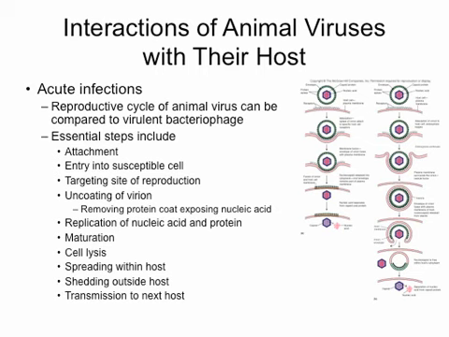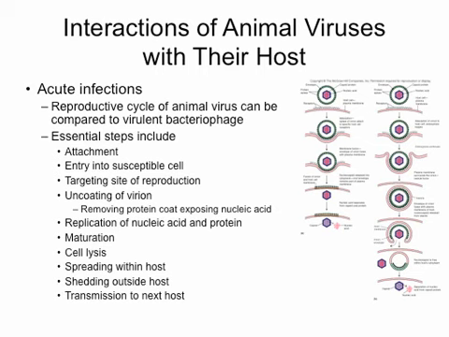But entry is very similar. The difference in entry between bacteriophages and animal viruses is, first off, you have to deal with the envelope if there is one. And secondly, the entire virion, the entire virus particle, is taken into the cell. That means that we need a second step, one that wasn't in the lytic cycle, uncoating. The virus gets all the way inside, and then it lets its capsid go, and it stops being a virus particle.